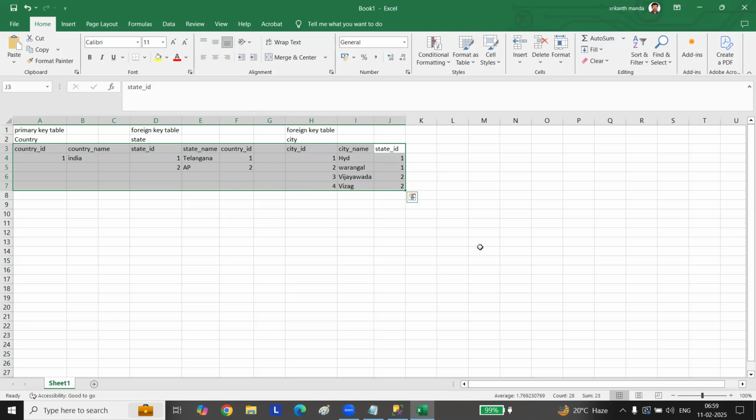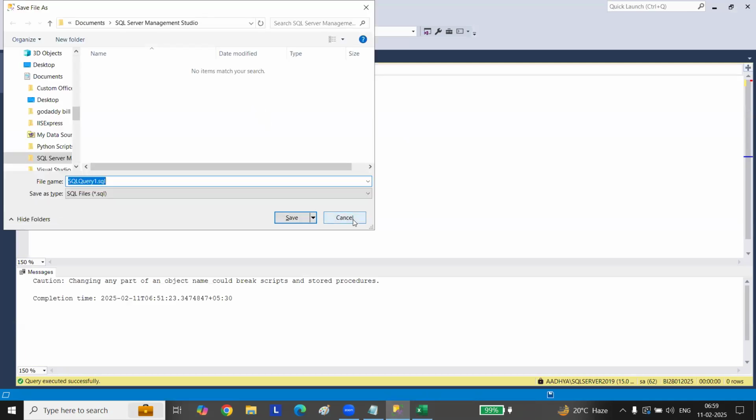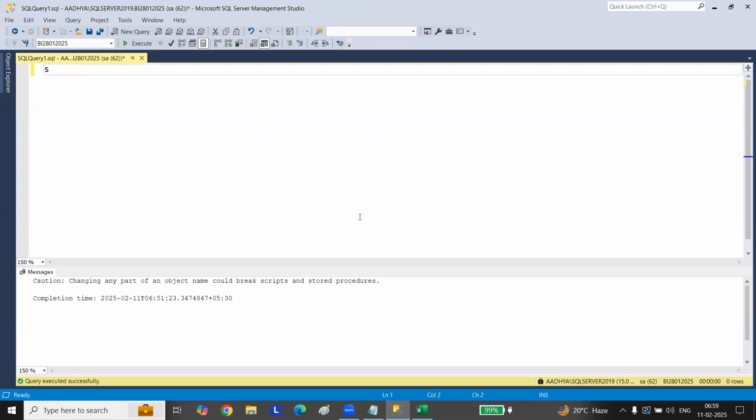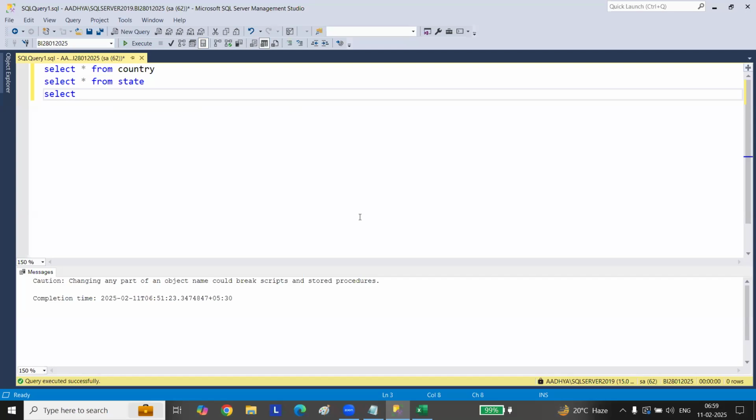You have seen the select statement. Select statement can get only one table. So if you see here, I'll just write: select star from country, select star from state, select star from city.